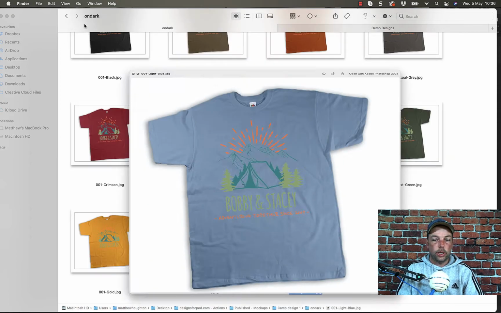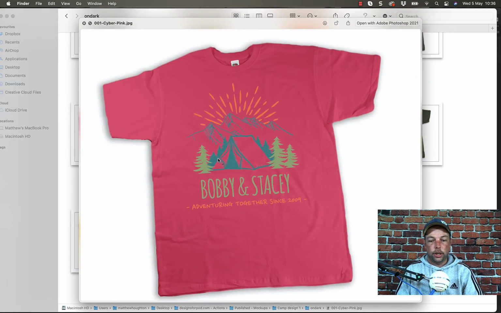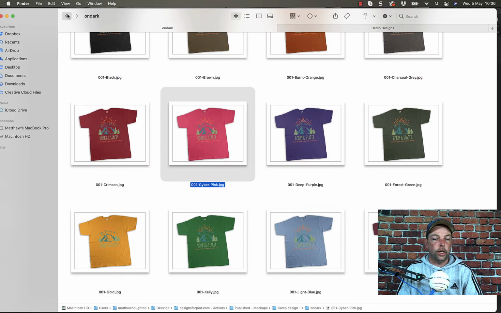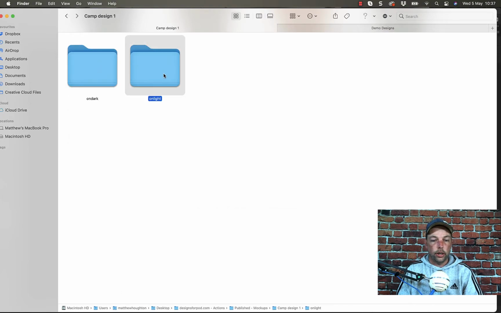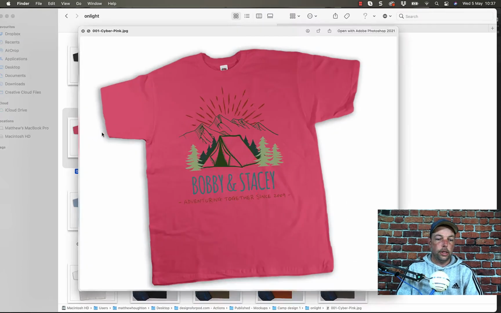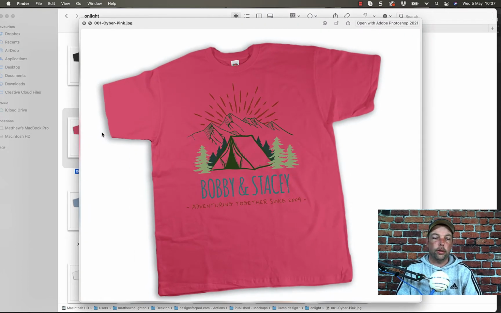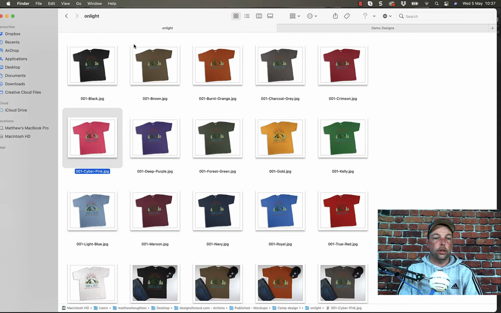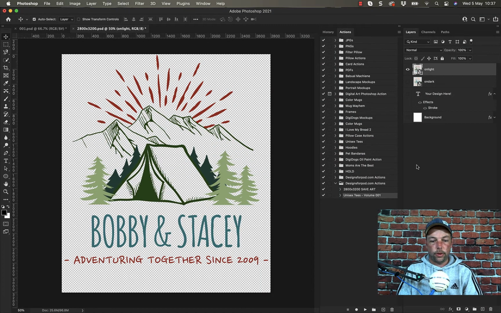Now pink is a particularly tricky one. This is on dark and it looks okay, I suppose, but not great. And then if we go and look on light, and then we look at that pink one, still a bit ropey as well. Okay, so I'll show you another trick that you can do if you want to go the whole hog. Depends how much time and effort you want to put into making your mock-ups and using your designs.